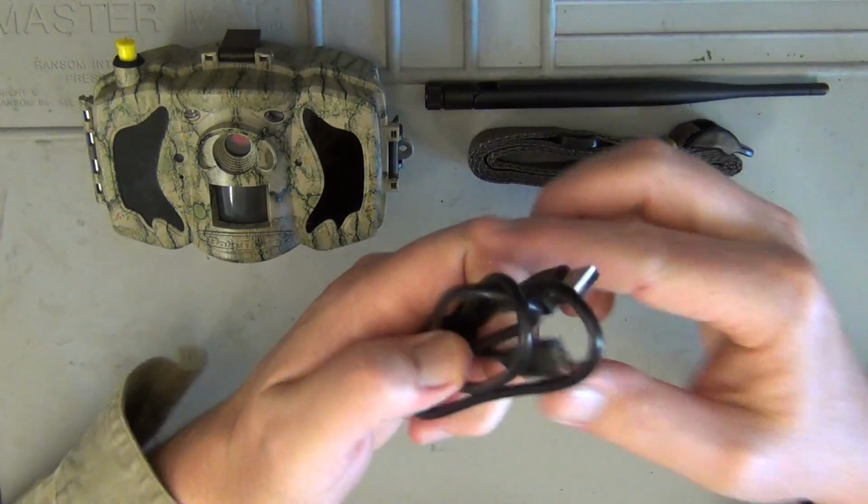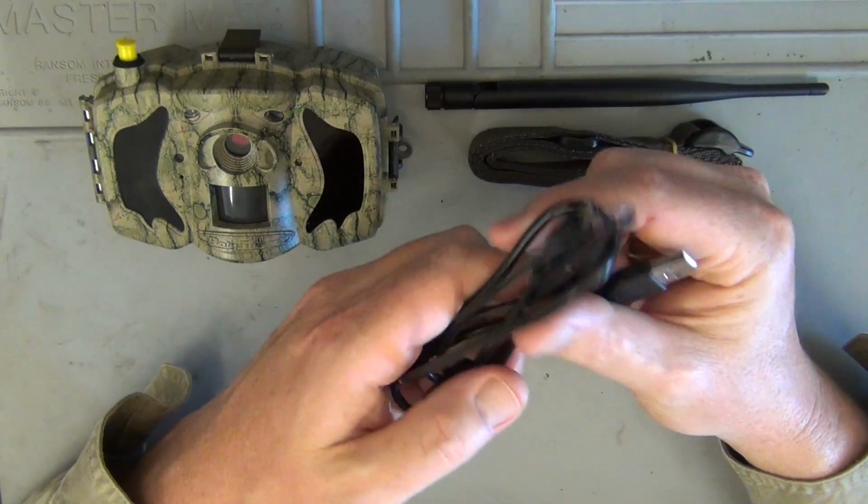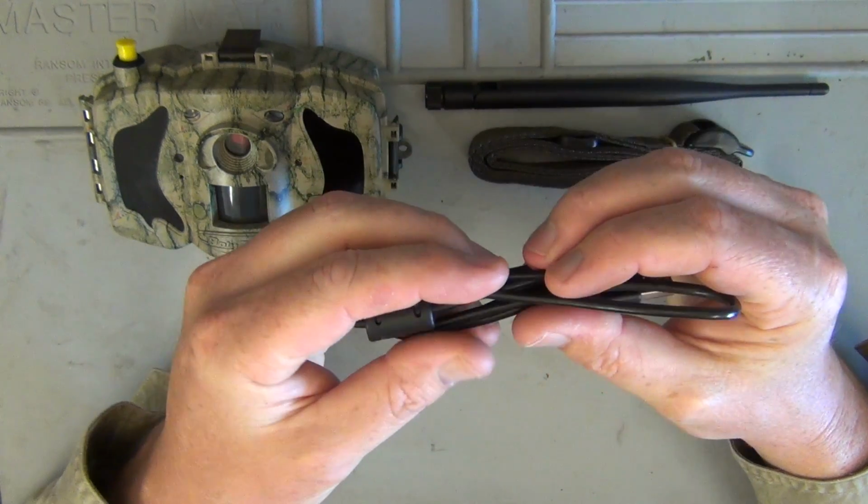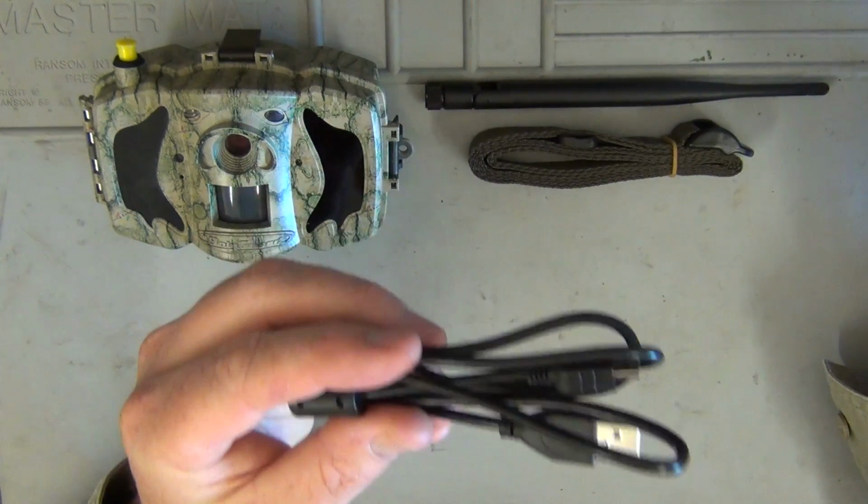Now we've got a USB cable. Okay, now you definitely need that, guys, because you've got to select the network for your camera on your desktop computer to start with.